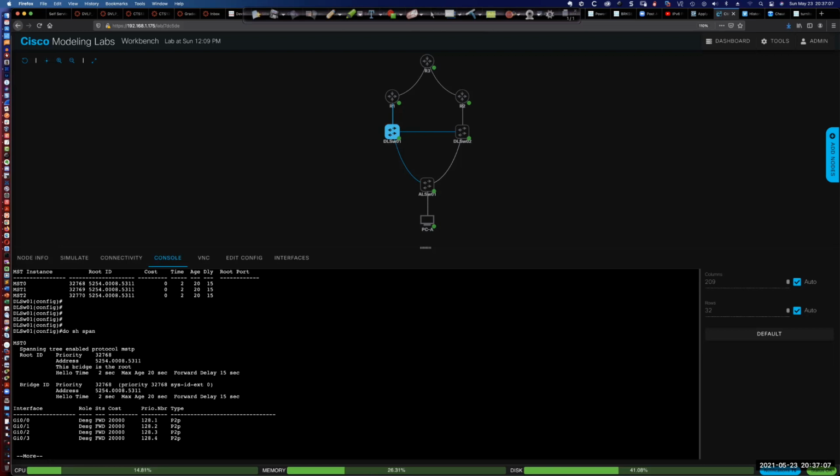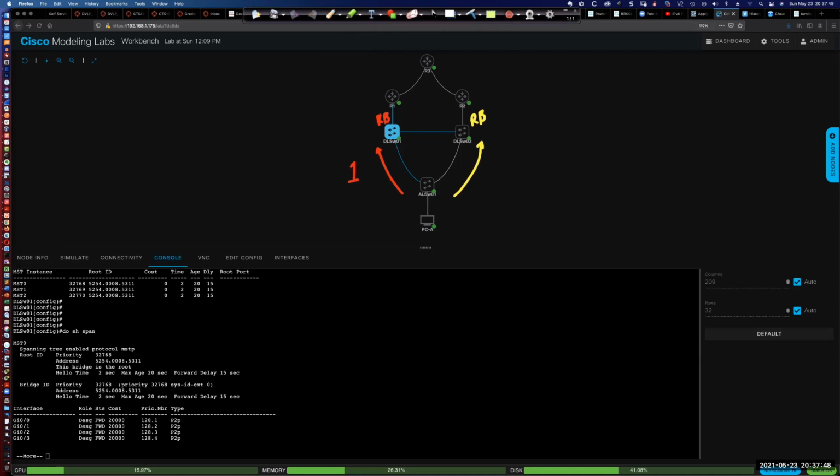However, the problem is, remember what we said. What did we want to have happen? We want instance 1 to use this as the root bridge, but we want instance 2, or the VLANs that are in instance 2, to go the opposite direction and to have the other switch as the root bridge. But we don't have that right now. Where are we at here? What we have is that distribution layer switch 1 is the root bridge for all instances. So how do we fix that?